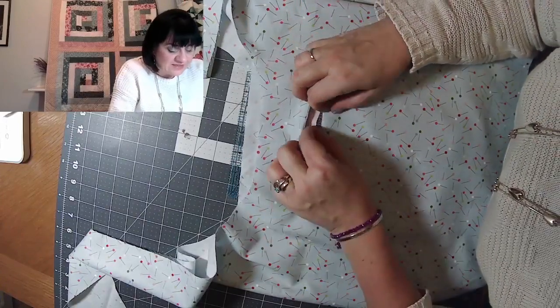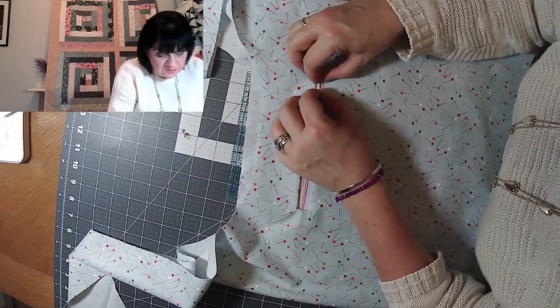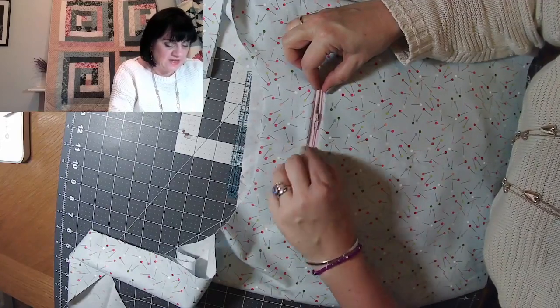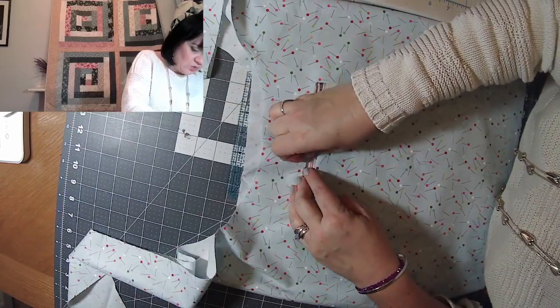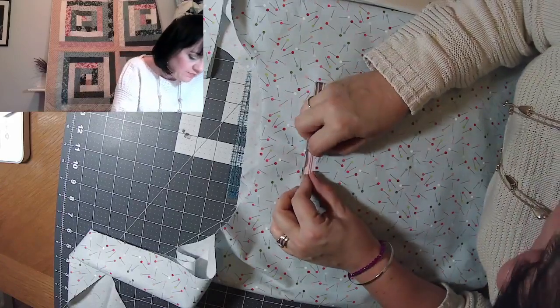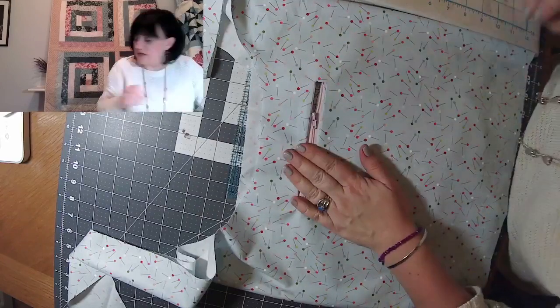Right, okay, let's start again. I'm making this look more difficult than it actually is, which it's really not. So centre up that zip, the teeth of the zip, in the letterbox. And if you put your ruler underneath, you can push through and catch all of it like that. Okay, pin that in place. Just made that look way more difficult than it was.